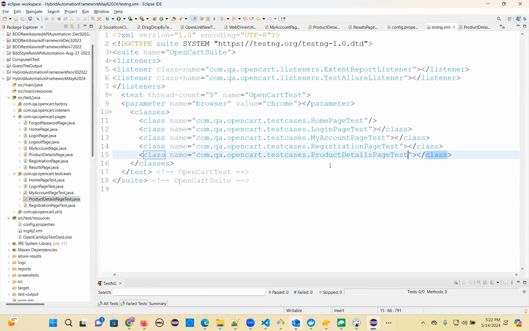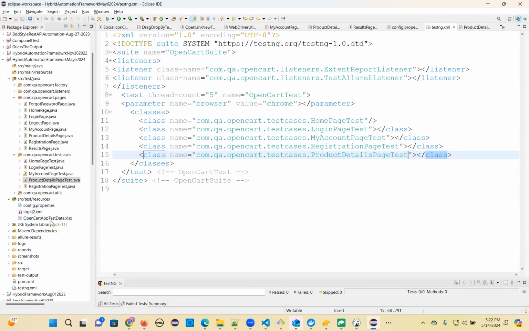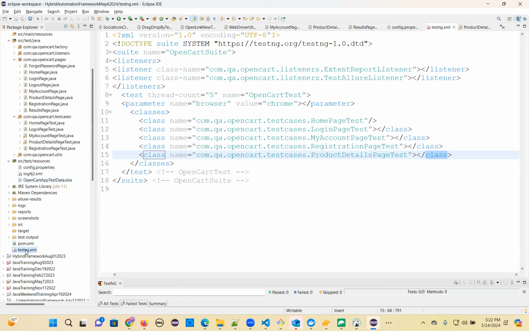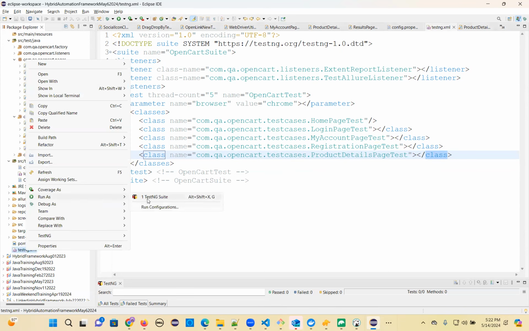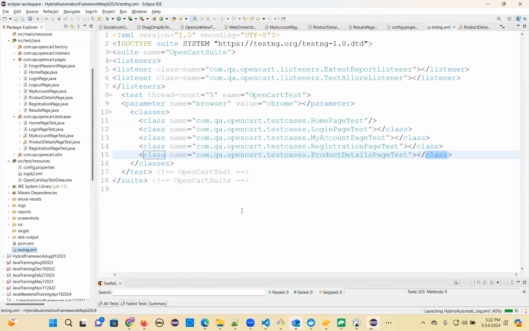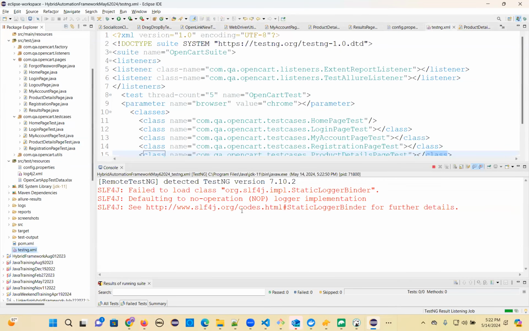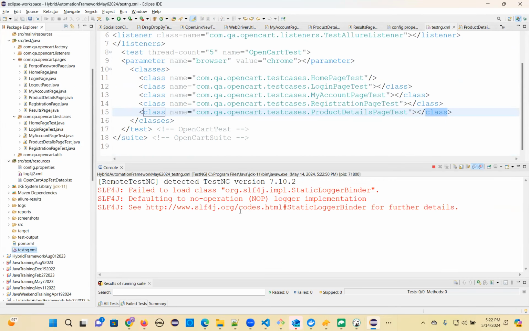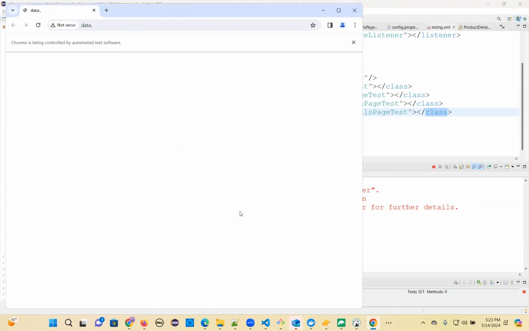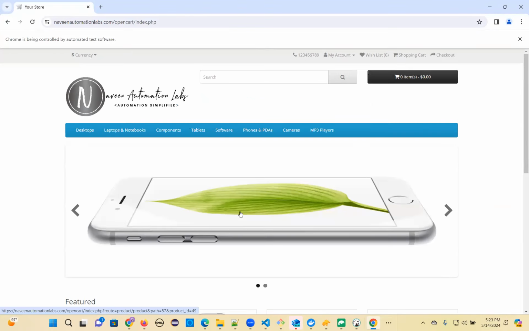Now you can run all the test cases as a TestNG suite. For forgot password, I didn't write anything, but you can prepare those test cases. A few test cases we ran, and the remaining ones you can create. You have to work on that.